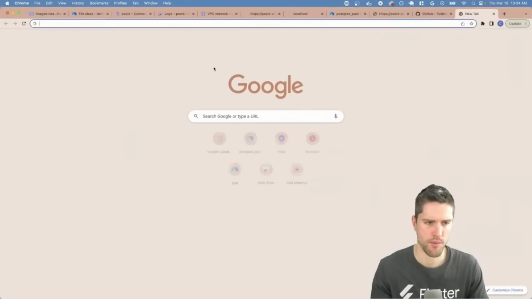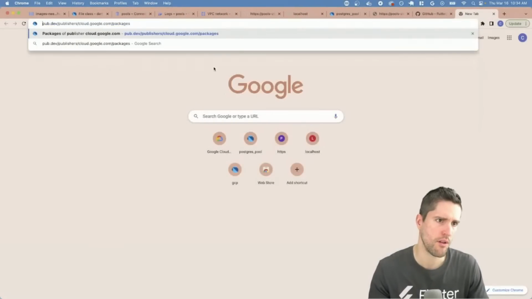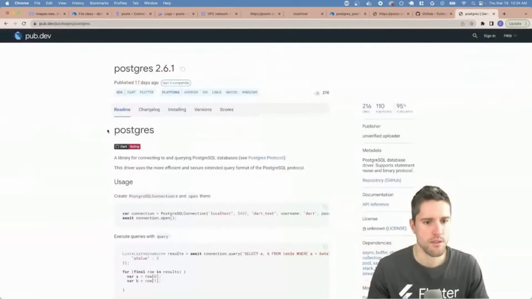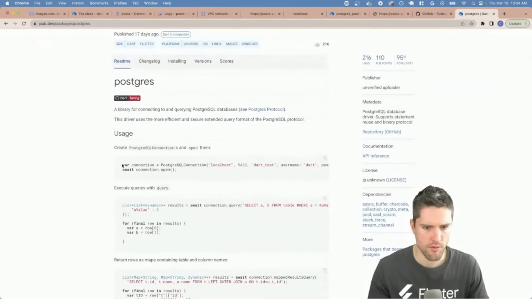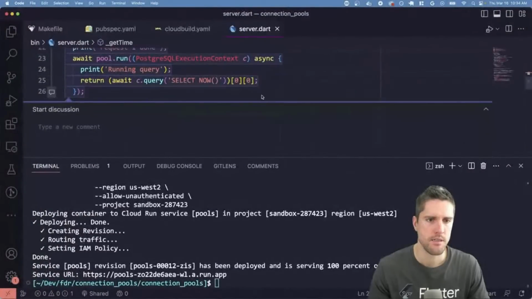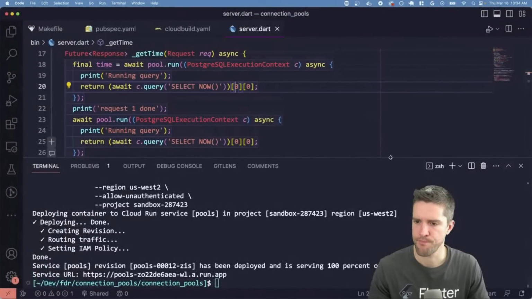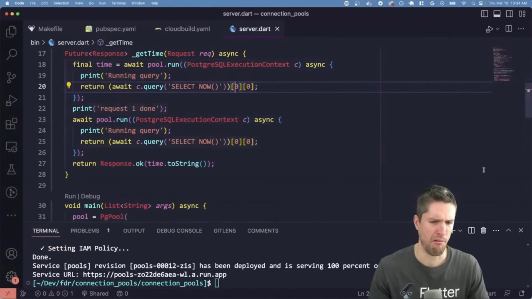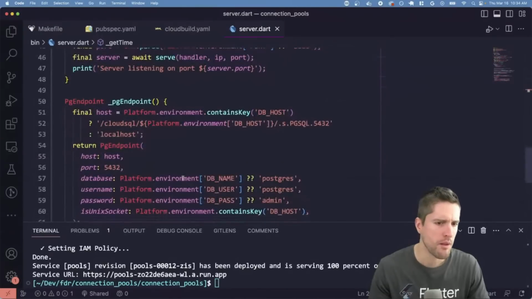And to do that, I'm going to go to pub.dev, packages, Postgres, and I'm just going to steal the connection info. Here we go. It's PostgreSQL connection and their mix of positional and named parameters. What is this? Start discussion? Where the heck did that come from?